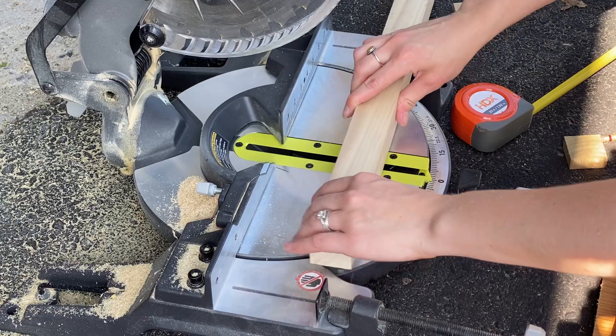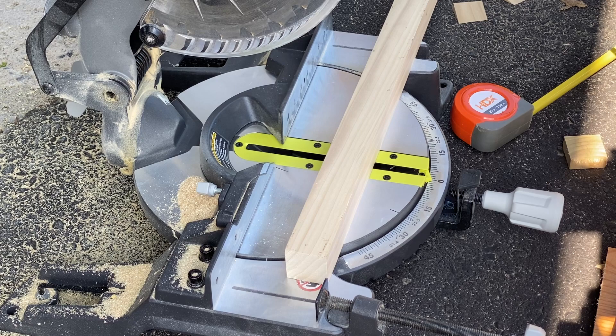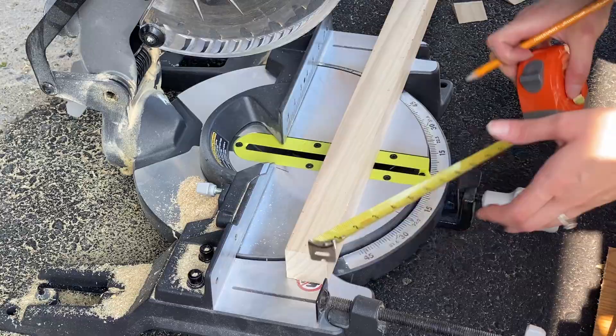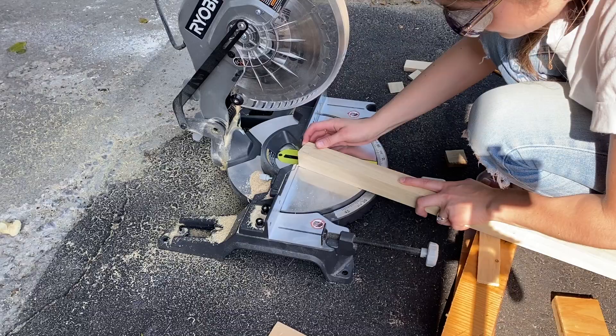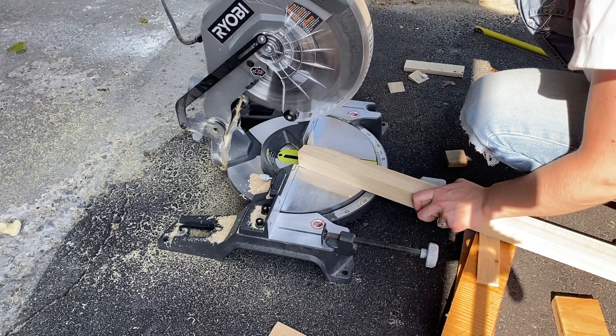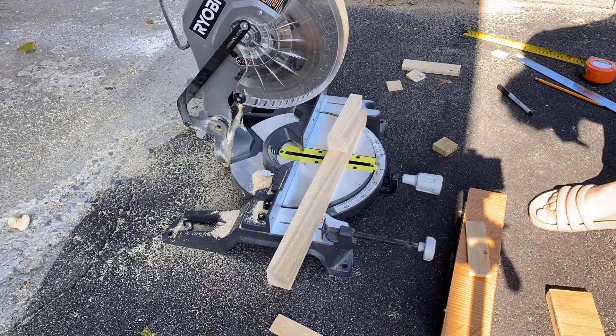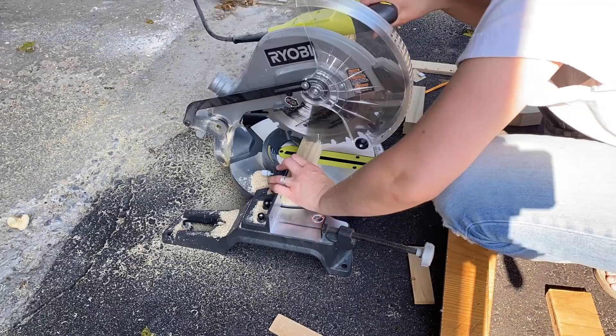To make the legs, I used two two-foot pieces of 2x2 poplar. My units aren't very heavy, but if they were, I probably would have gone for red oak instead. I decided how high I wanted to bump my units off the ground and found a leg measurement from there. I referenced a tutorial by the DIY Wife here on YouTube to make a special detail on my front legs — I'll link that below. Essentially, I cut off a small piece at the bottom using my miter saw to create a bit of visual interest. You have to be very careful doing this, so I recommend watching her video for tips if you want to attempt this yourself.